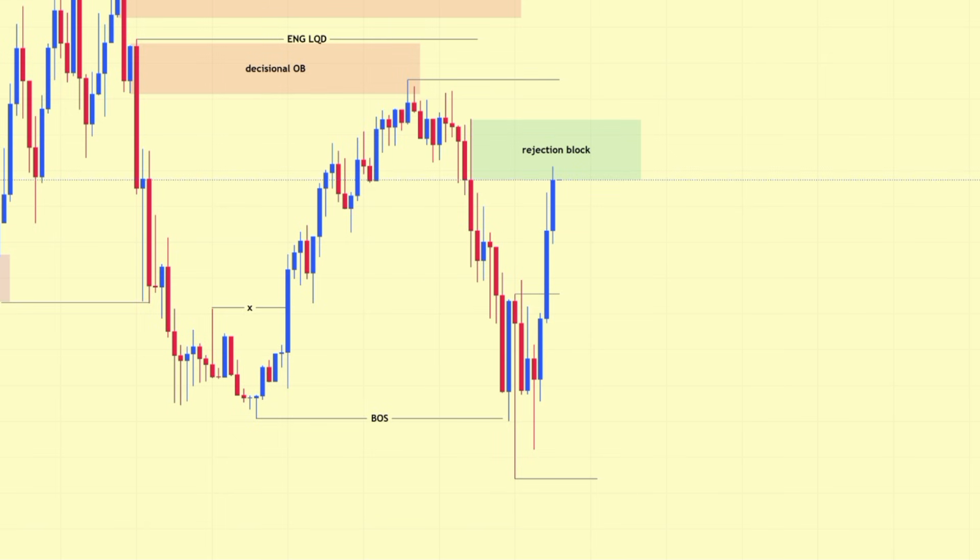So let's see what price does here. If I continue running price, you can clearly see exactly right there, price has mitigated the rejection block and you can clearly see the major inducement sweep failed. Price went all the way towards the rejection block. Price has mitigated that rejection block. By the way, the concept behind the rejection block is actually a hidden POI on the lower time frame. If I shift here to the M5 or the M3 or the M1, you will find a hidden order block here, and that's actually the point of this rejection block.